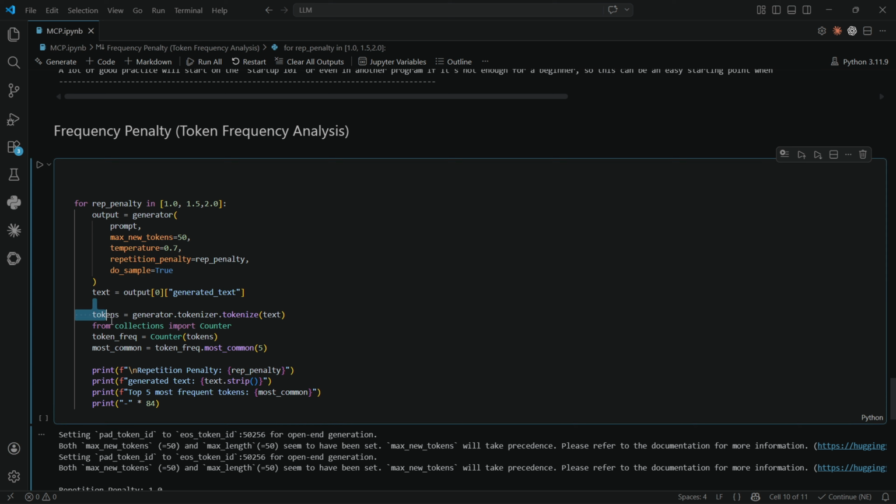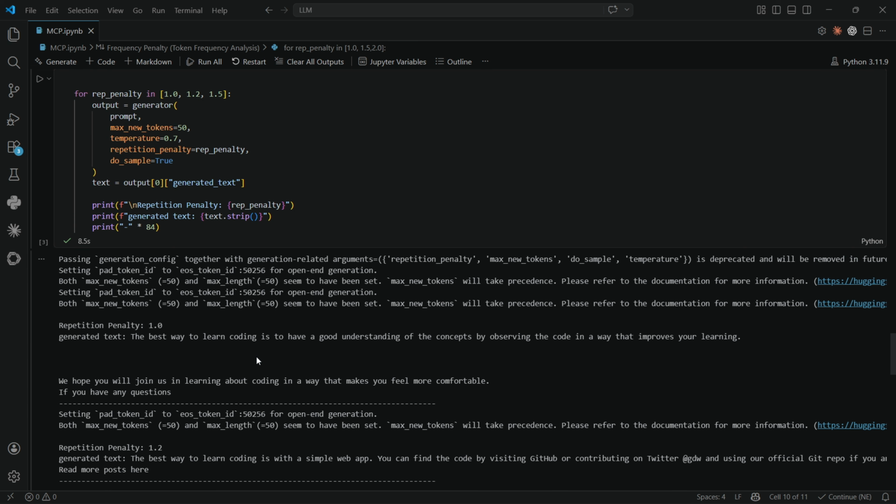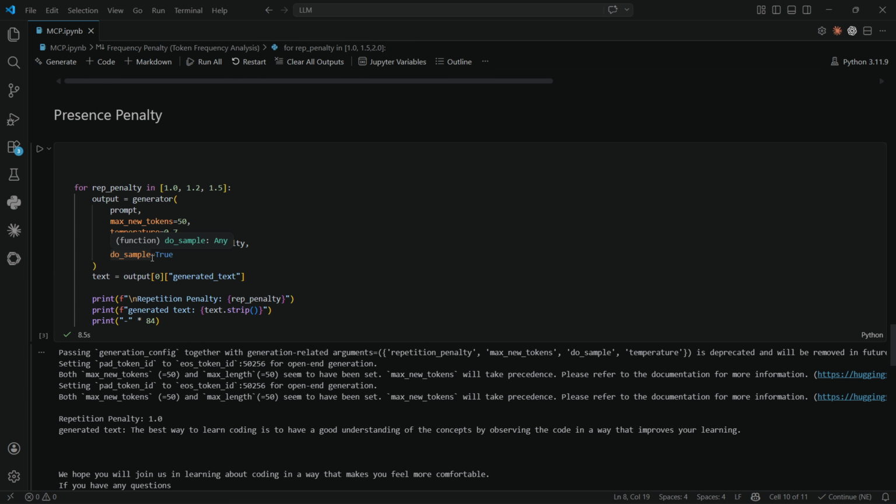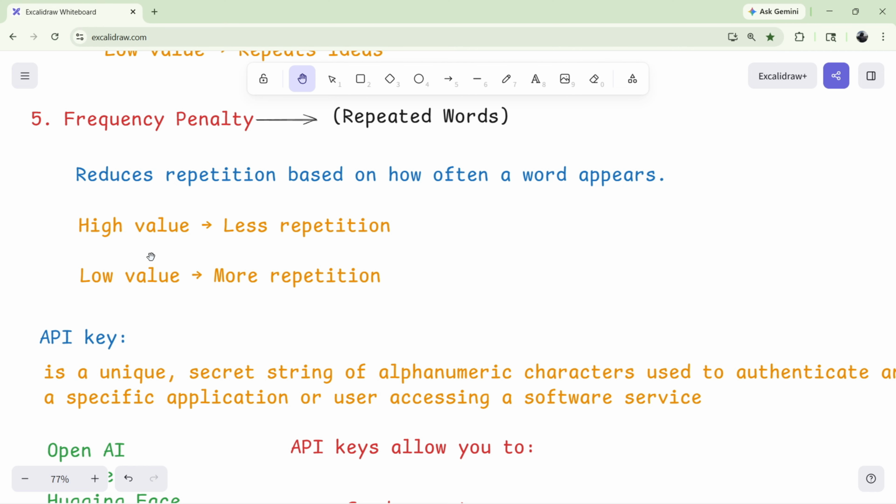Here we find the frequency, checking repetition. Here we observe how new ideas are generated.